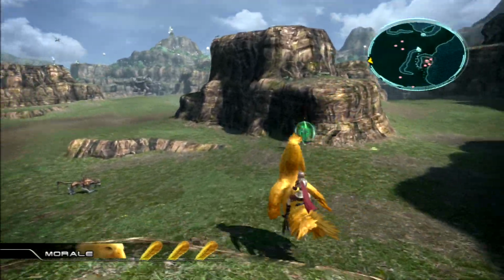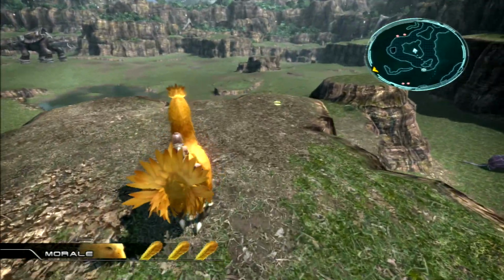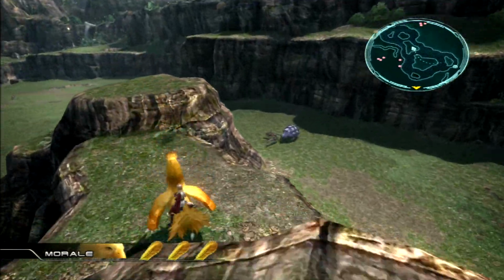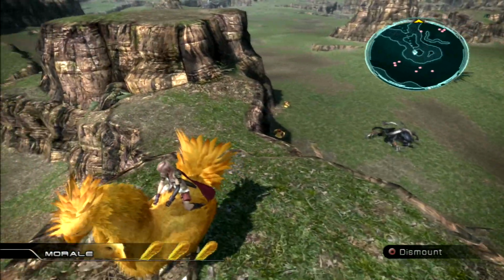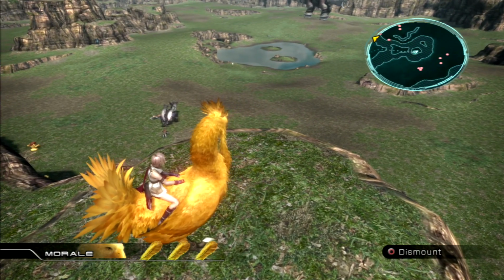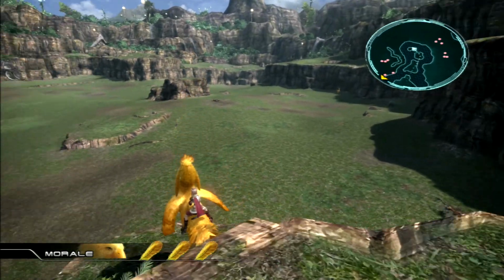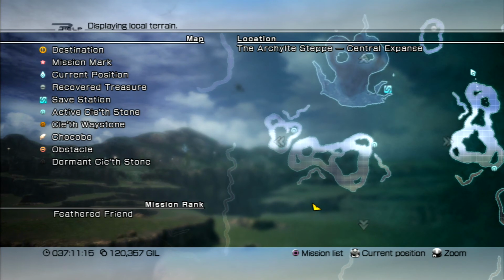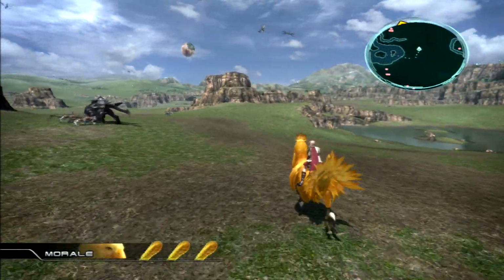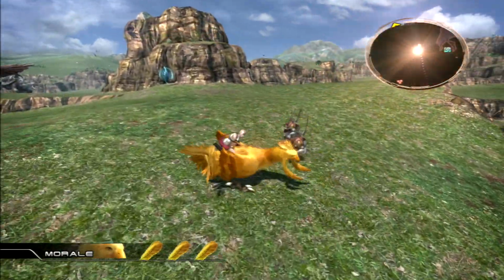For example, this first mesa here that we come across, we can jump right up here. That's what those little yellow circles are. It means that you have to get up there via chocobo. Then we're going to hop down here. Is it over here? I don't remember where exactly it is on this thing. Oh no, there's not one on here. Okay, we're gonna go up here then. This is the one I was thinking of. Boom.